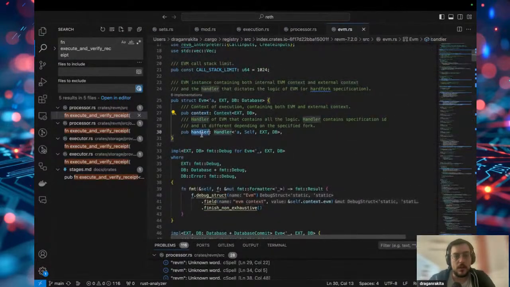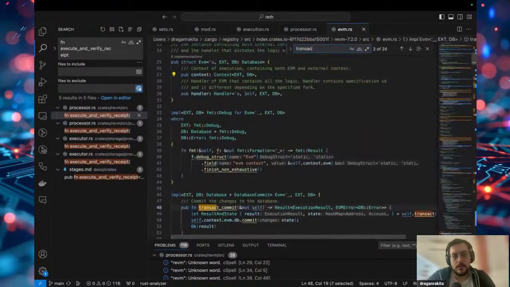here, context and handlers. A handler contains the list of the functions that contain logic. So you can do anything around that. The idea is in the future to be able, even it's used even now, to register new handlers that will allow you like Optimism level changes or Optimism-like logic to be implemented inside REVM. Something similar is done on the scope of Reth, but it's a little bit nicer now. I still need to do some refactoring in REVM.